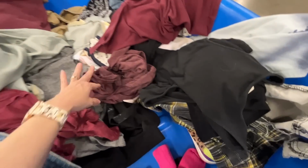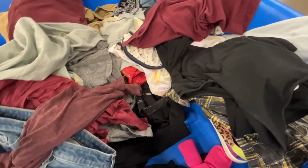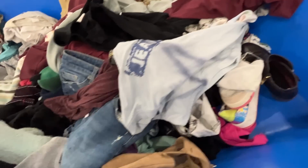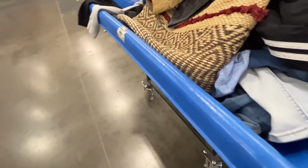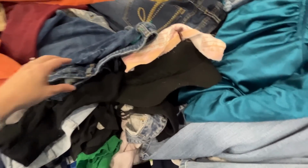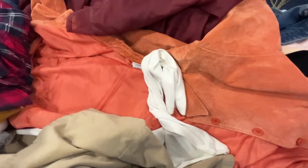Last time I was here, I found a Hazel Village plush. You guys saw me find that. And it just sold for $314, sold within an hour of listing it. So I'm on the hunt for some plush to manifest it. The last couple of times we've been here haven't been so great. You never know with the bins, that's the thing. You never know with any thrift, really.